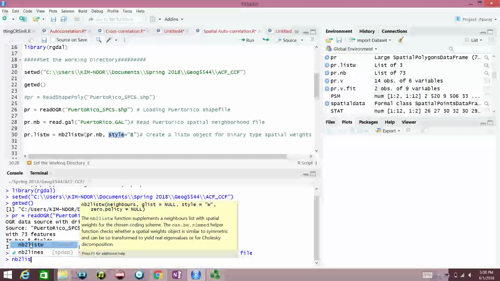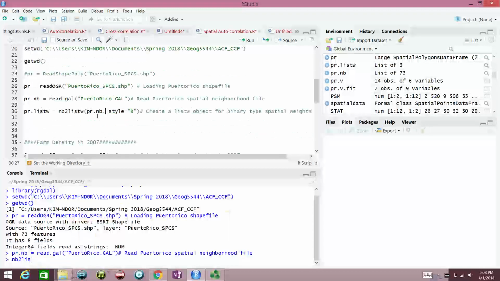It's going to give you the arguments you need. So you have here the neighbors. This is our neighbors we created here, the pr.nb. This is what we created, and the style we need here is binary. We are told to put the binary, so we follow the binary, and we run it.